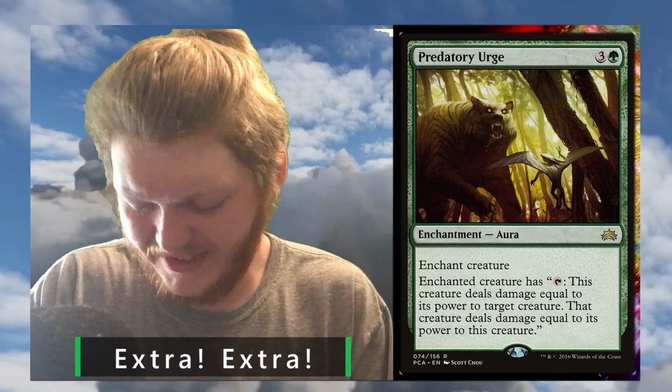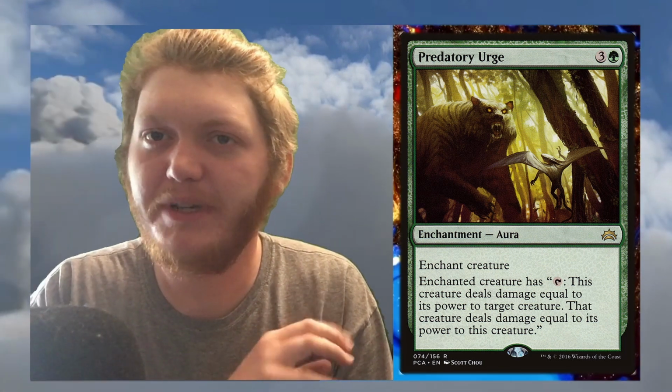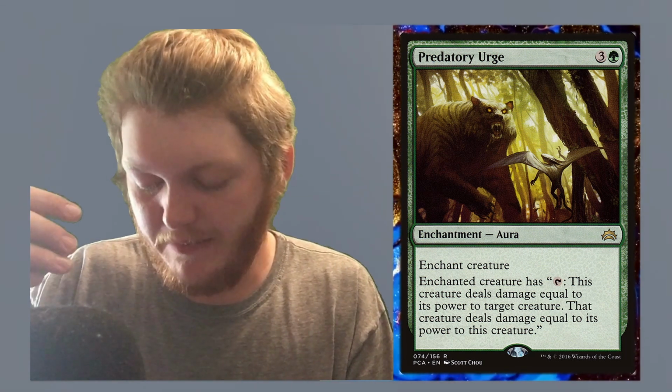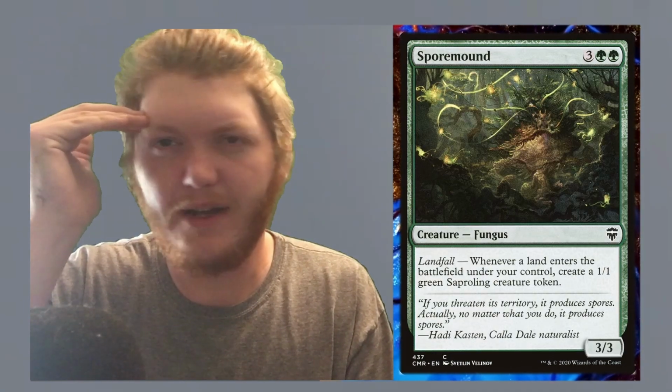Now, the bonus cards for this deck are actually really weird and spicy, but I've been playing Sasperlings for a while now, and I've been trying to build a deck that is kind of like this one, but there's no way of doing it until now. So this is fun. First, we have Life and Limb, but also usually you would use him with Spore Mound, but not with this deck.